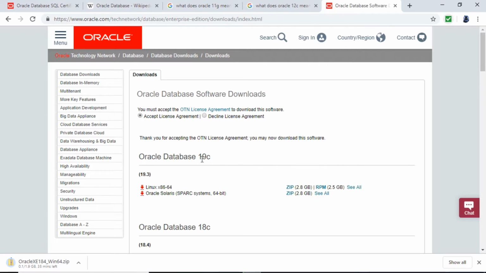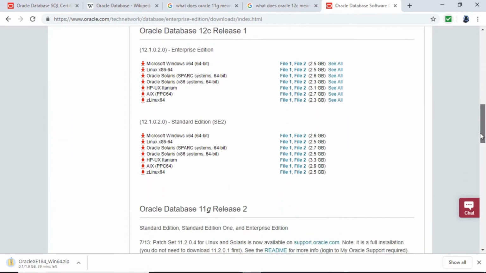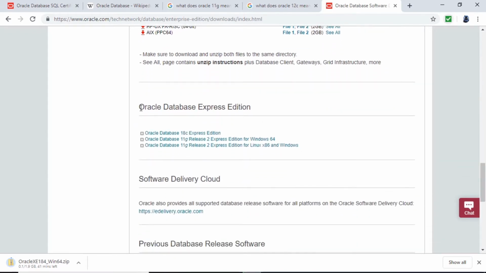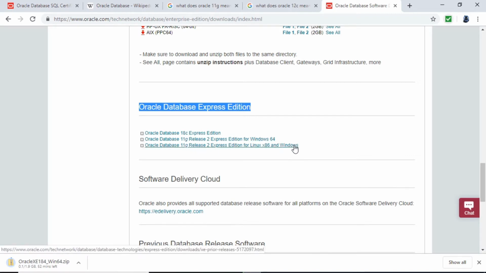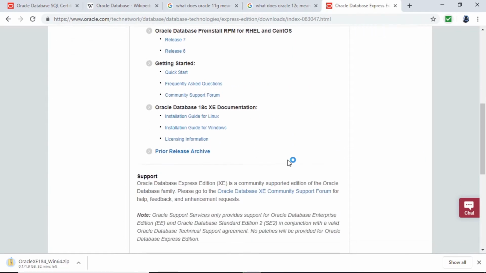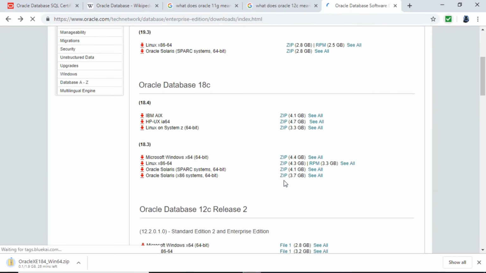But then scroll down. This is a 19C I was telling you about, the current version that they are developing. Scroll all the way down to the 11G and then keep scrolling, because here you can see near the bottom, Oracle Database Express Edition 11G for Windows. Now this is the only version which is not for Windows 64. So clicking on this Express Edition will get you back to downloading this for 64-bit. There is no option here for downloading for 32-bit. It's this bottom one you want.